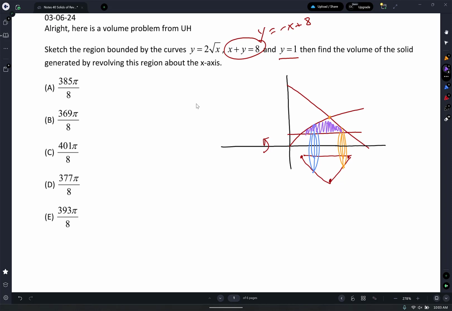Do you see that? And that is in purple, where am I rotating it about? About the what axis? The x. So everything between the x-axis and the line y equals 1 is hollow. So that's how I know that when I do this slice that it's a washer. Does that make sense, Espinosa? Okay. Now check it out, guys.